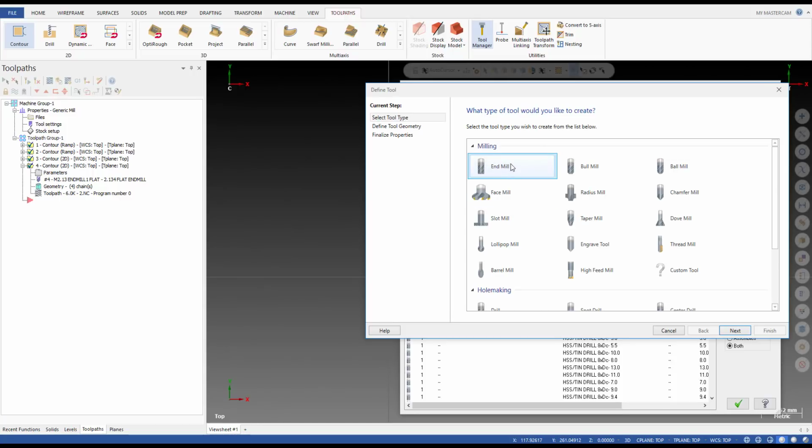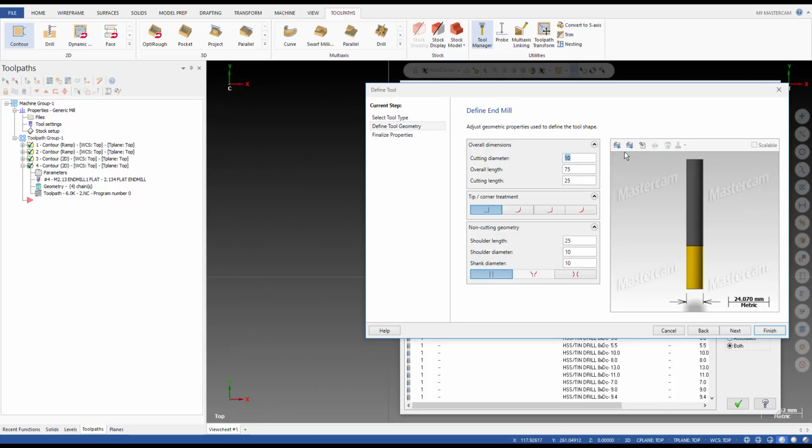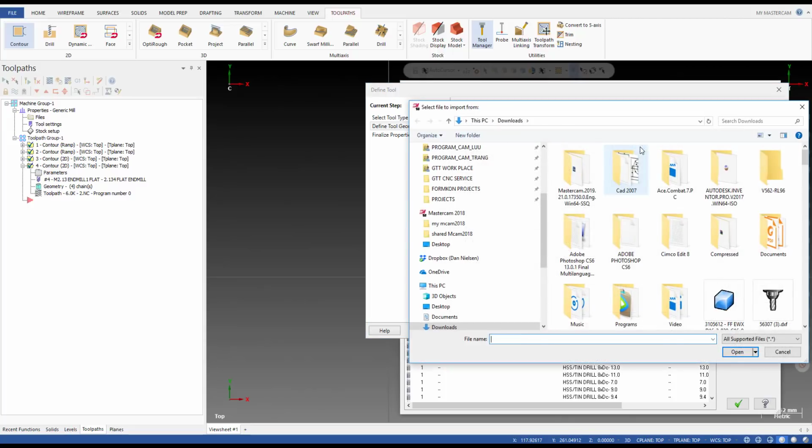Okay, I can select end mill, and now instead of using this button, you use this button. You can see import and link to custom geometry from a file. You click on this and see what type is supported. You have DXF, step, and Mastercam file.